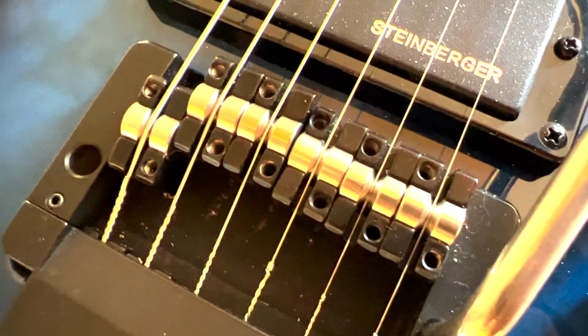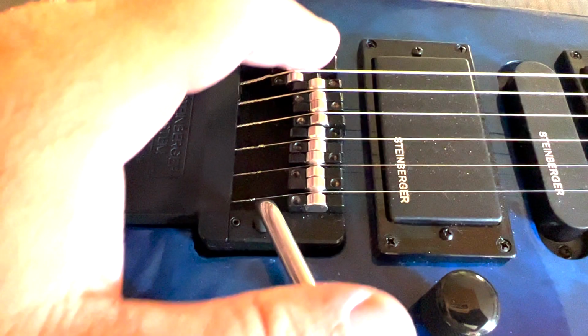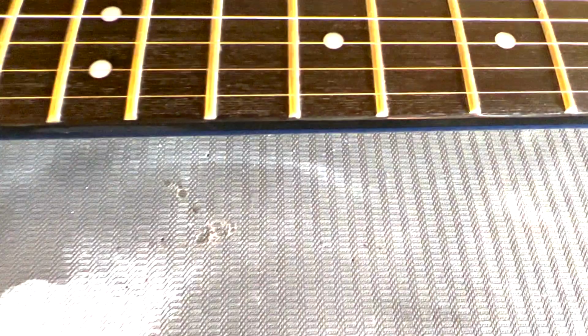Look at these saddles on this bridge. It's like a spaceship, an alien craft when you first start working on it. This is just a unique bridge. Okay, so then the fretboard. This looks like a nice dark ebony fretboard with dot inlay.